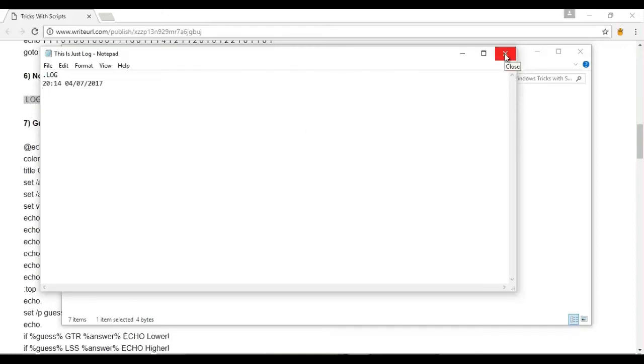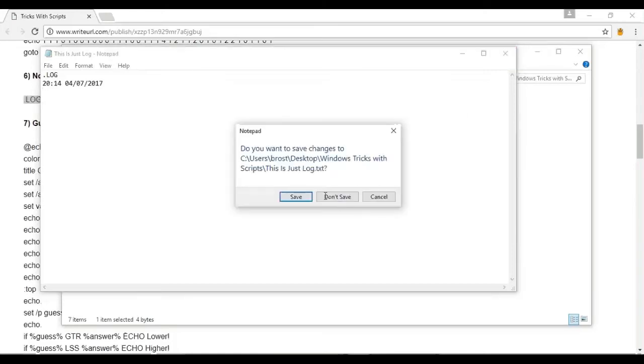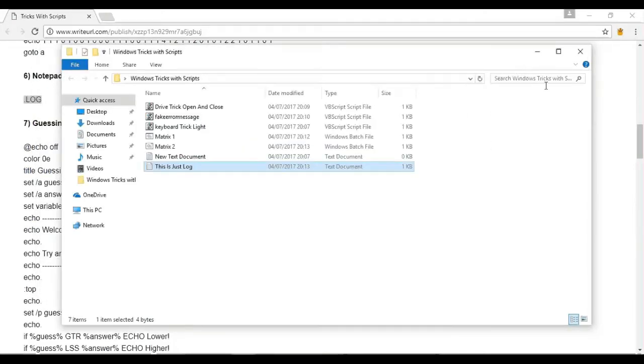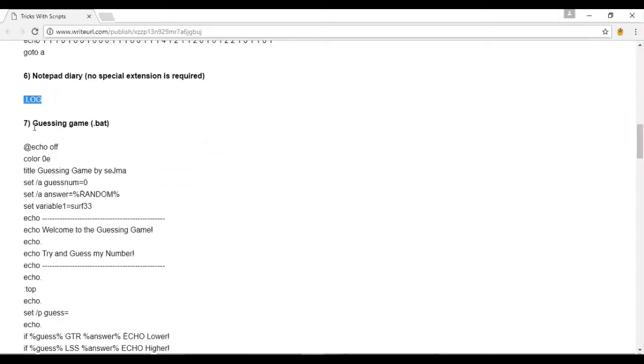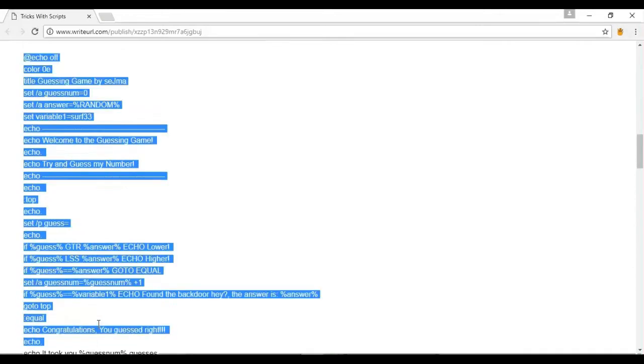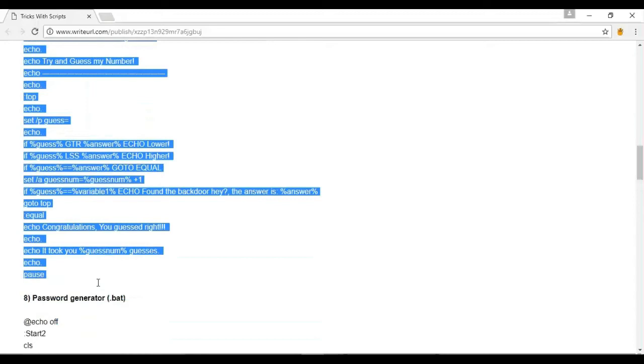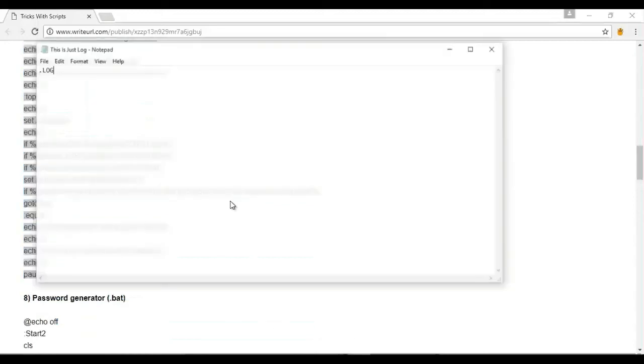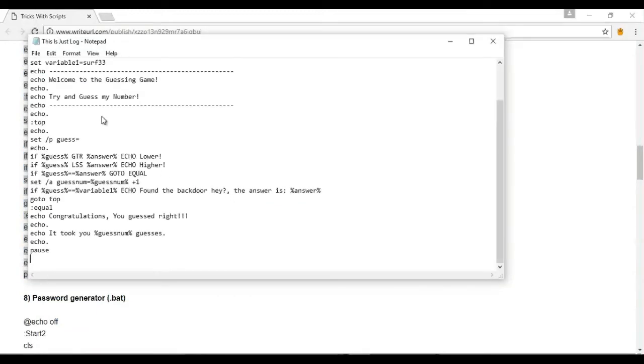Now let's go to the next trick. Okay, there is the guessing game. Sorry. Let's copy the script and paste it on the notepad.